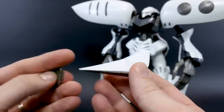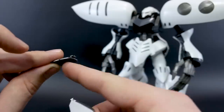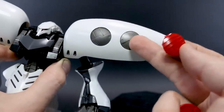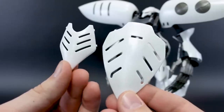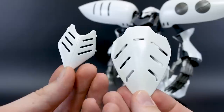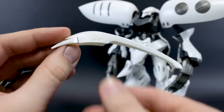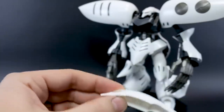If you weren't a fan of the high heels on this guy, you do have the parts to make the original feet. You'd also have these original vent-looking parts for the wing binder areas — if you didn't like the new ones, you can use the originals. You have the original front and back skirt armor if you prefer, which are a little more simple and basic compared to the new more detailed, more shapely ones. And the same goes for the head as well — the internal parts are the same but the external parts are different, so if you prefer the original simpler head, you can use that one.